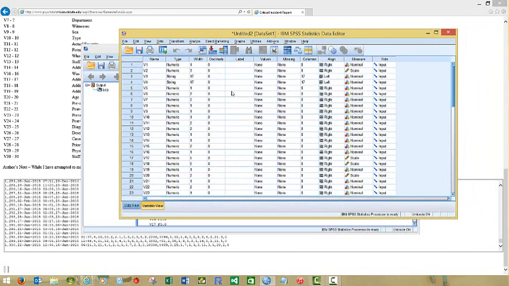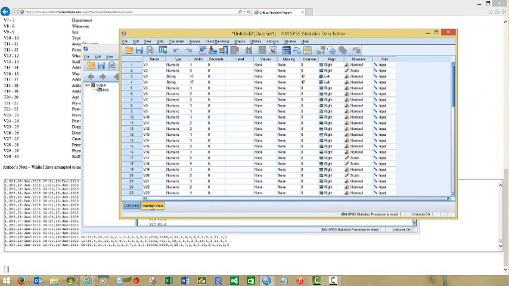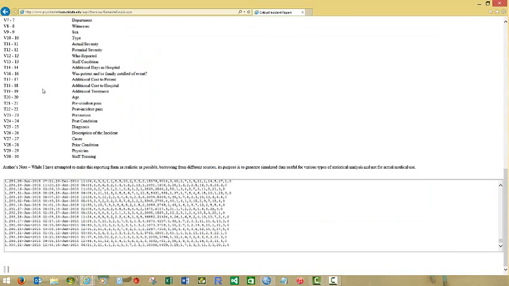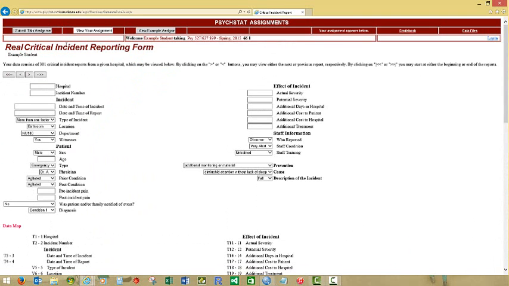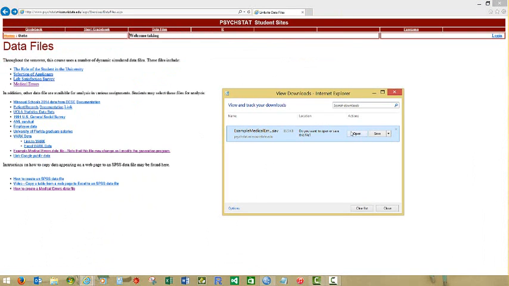And we have our new data file. We can look at the data view, which looks right. The variable view, however, is undocumented. Now we could go in and document everything the way we usually do, but I'll show you a shortcut. In order to do this shortcut, we're going to go back to our data file. We'll step back one, and we will go to Example Medical Errors data file and open it.